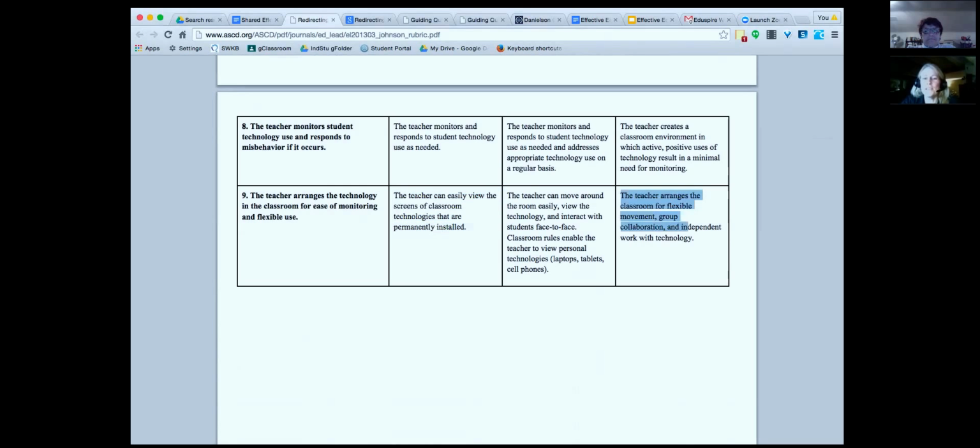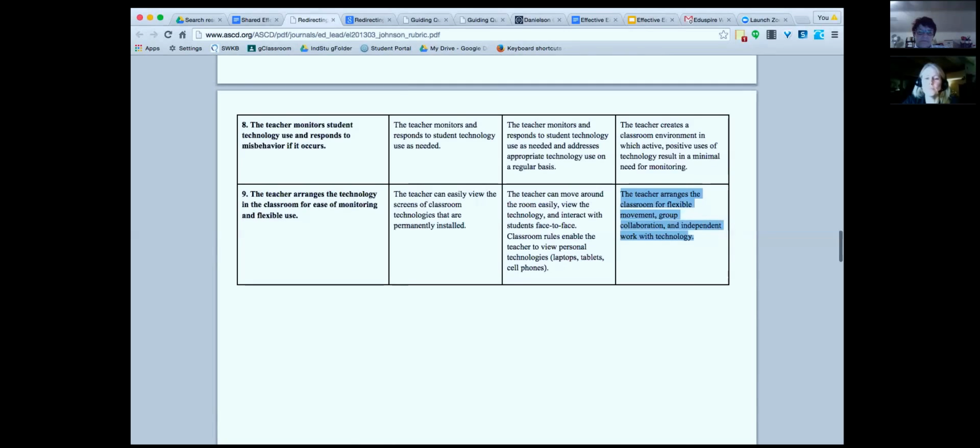But I really like this distinguished one, and that makes me think about that hybrid learning model that a lot of PA schools are using now. I think at elementary school, this already goes on. This idea of group collaboration and independent work and the rotations, but it's not so much in our upper levels. So I think that's interesting that it appears in here.